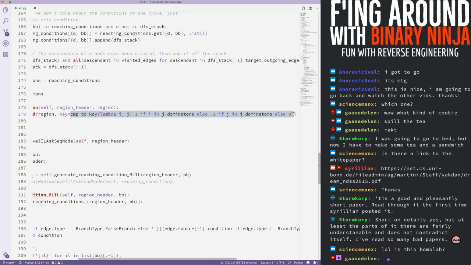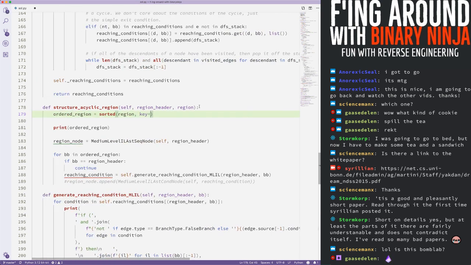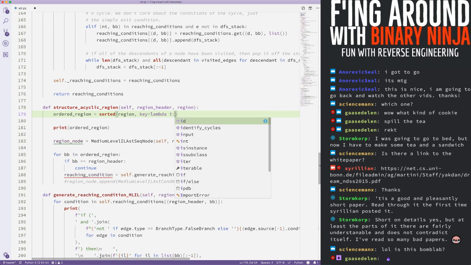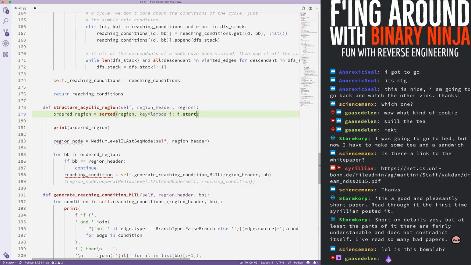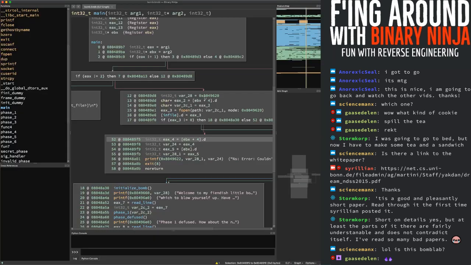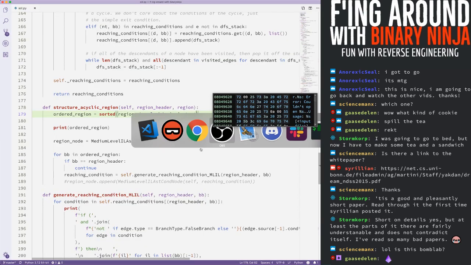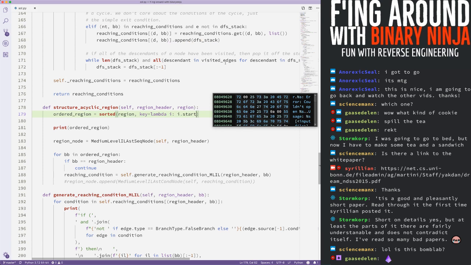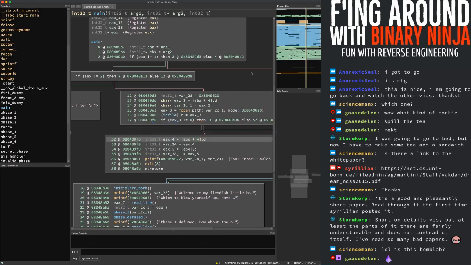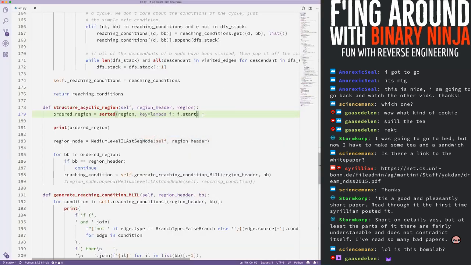Since I'm in an acyclic region, I should just be able to do I.start. And I think if the starts, ugh, man, Qt, you're killing me today. Can't get it to go away. There we go. All right.